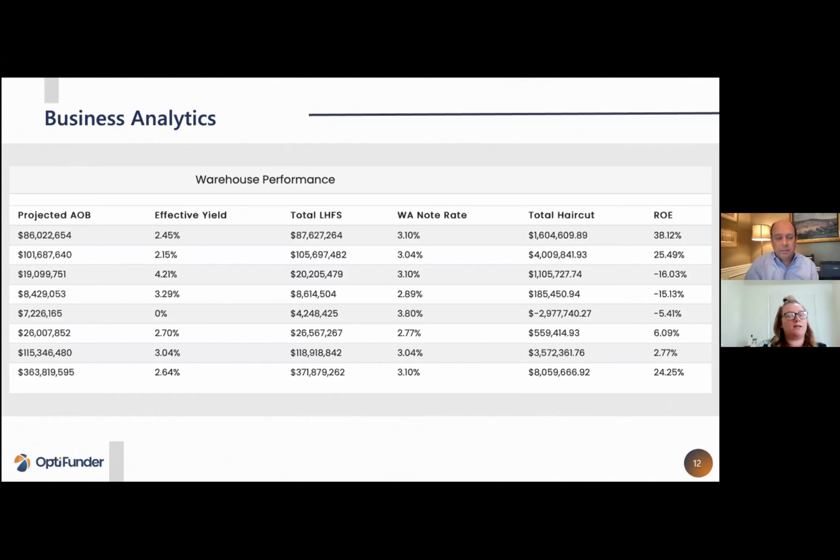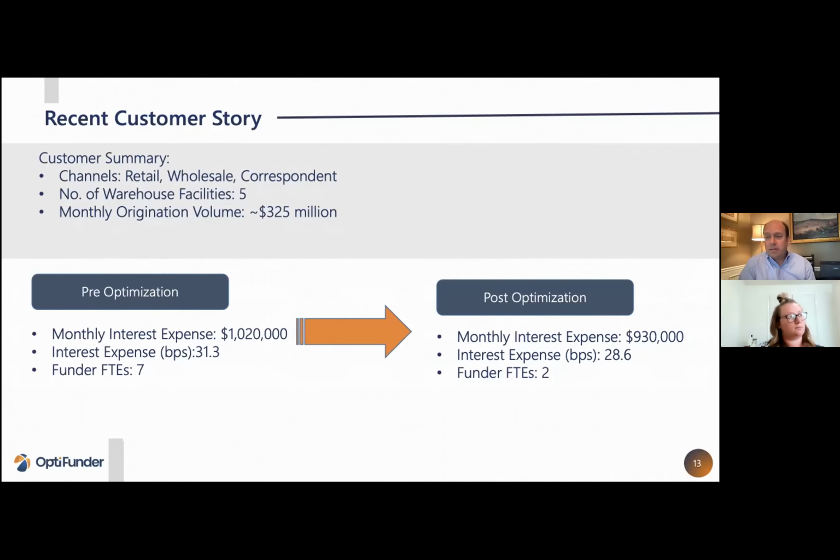And what kind of results have you seen folks get when they go through the optimization and the automation process? Sure. Well, obviously it varies between lenders, depending on so many different characteristics, the type of business you're in, the size of your volume, and so on and so forth. Typically what we see across most folks, and here's actually an example of one of the studies that we did, is that on the optimization piece, they'll end up with maybe about a 10% or so reduction in their fees. But the automation piece is a lot more difficult to measure, but it's actually just as impactful.